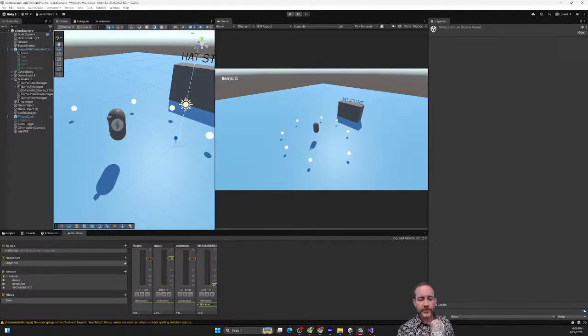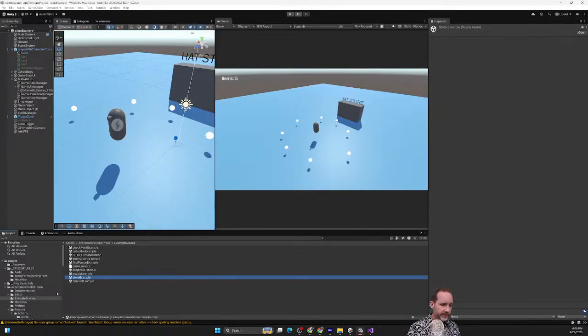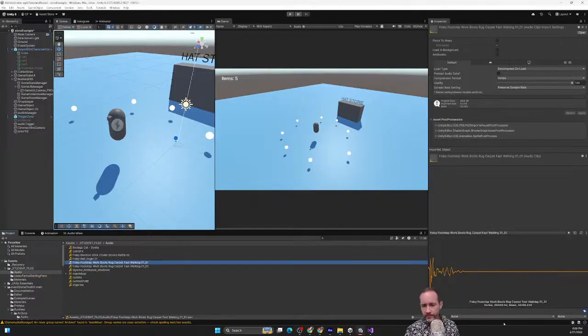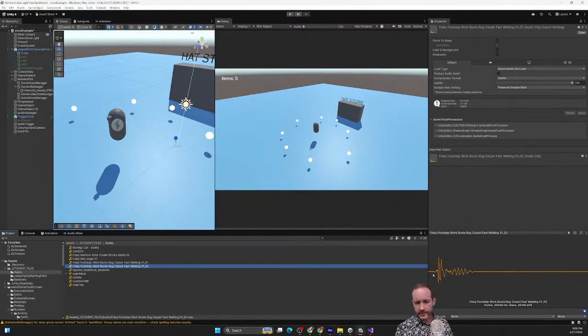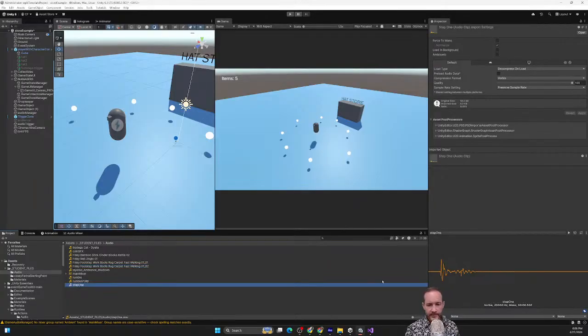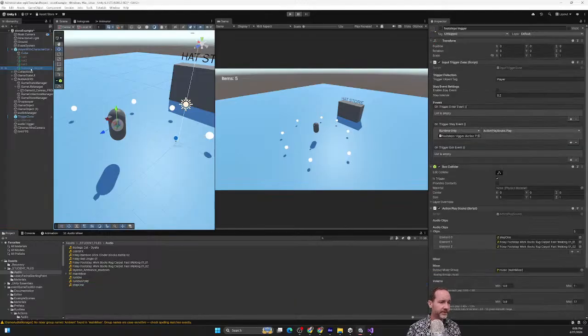Cool. So the other thing to take note of is that you need to make sure that the audio doesn't have a whole bunch of space before it gets triggered. So this one's a little bit off. It's a little bit delayed. I would clean that up. Maybe this one needs a little bit of cleaning up there. But that does it, right?